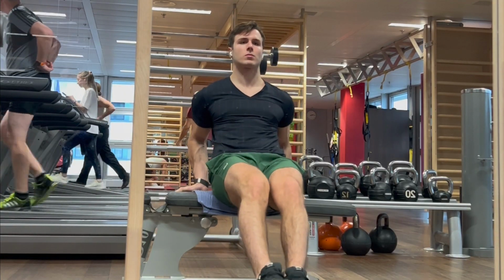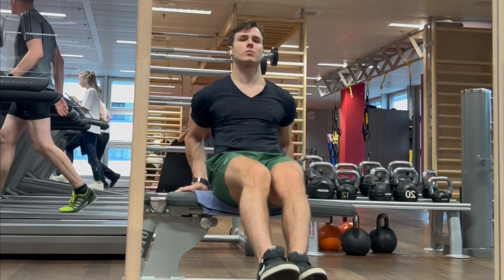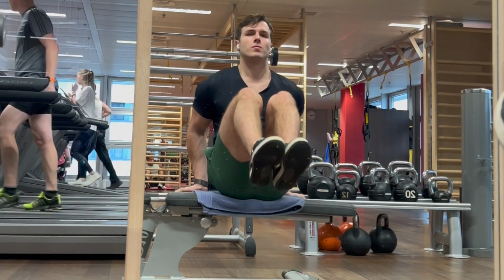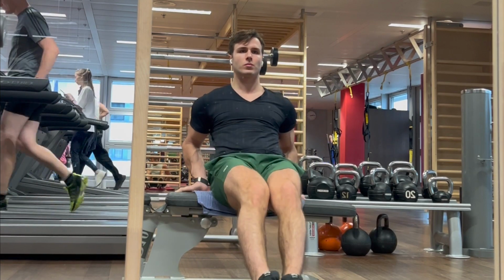Then the third exercise, which is great to burn your muscles out, is this ab exercise on a bench. For the other two ab exercises, my rep range is between 8 to 12 reps, but for this exercise, I go up to 30 or 40 reps.